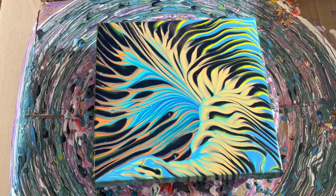Give me some more color ideas for something like this. I would love to do this again. I don't normally do something with a lot of dark colors like this, or I don't like a lot of really dark paintings from myself, but I'm really liking the Payne's Gray in this. I wish there wasn't quite so much. I did tilt some off. Maybe I should have tilted more off before I spun it again, but I just really like the lines and the look of this.